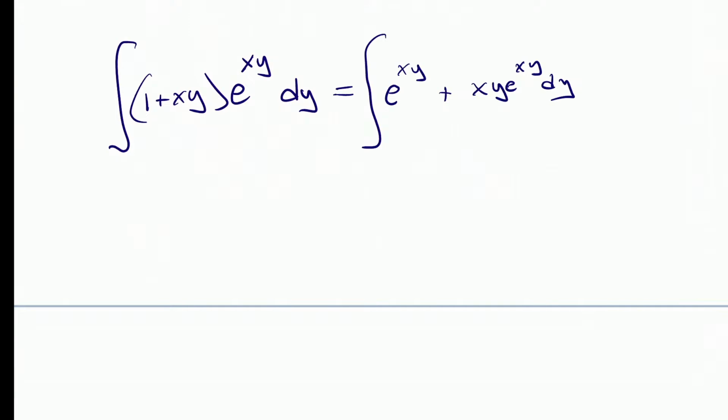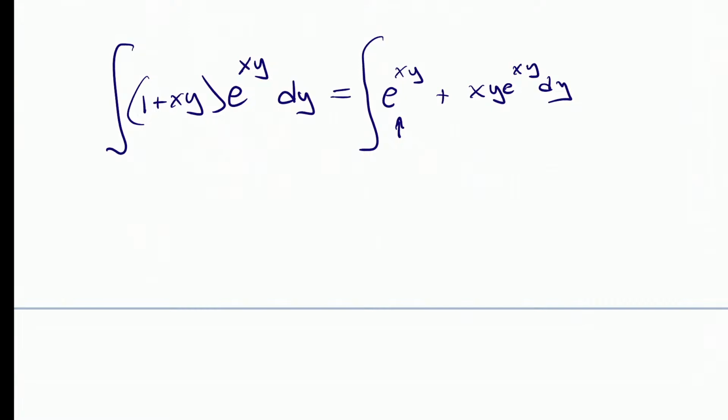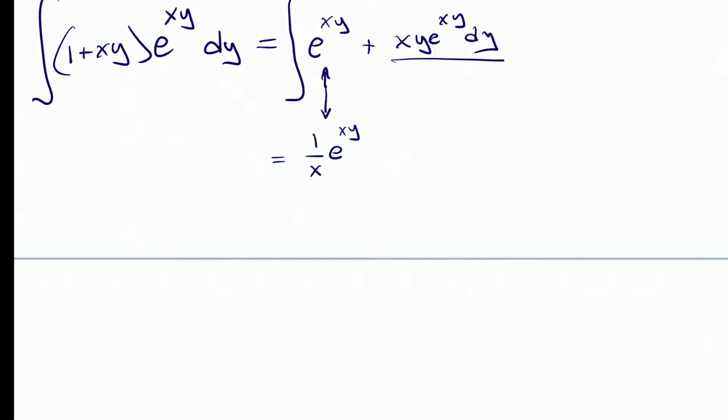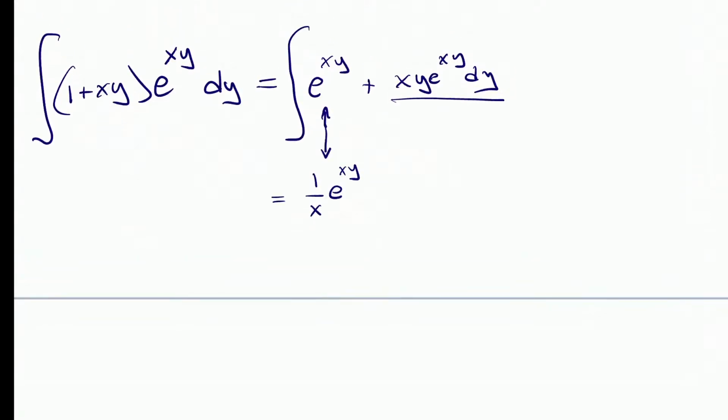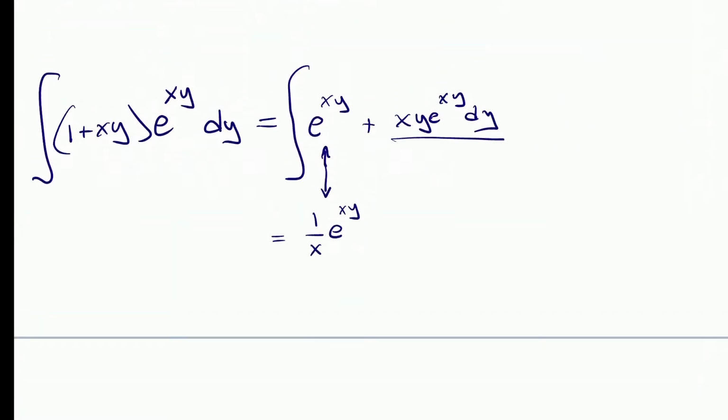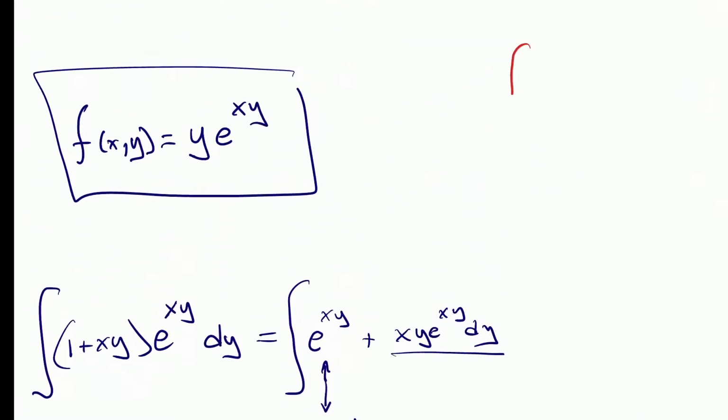We're doing this with respect to y now. So this first bit is very similar to the bit we had above with the integration with respect to x. So that's easy enough. That's going to be 1 over x e to the xy. So that's that piece. This piece is a little bit harder, so we're going to have to pause what we're doing here and do integration by parts. I will do that maybe over here in this blank space. So we're going to do the integral of xy e to the xy with respect to y. Bear in mind, x is constant with respect to y. So we don't care about x, we just care about y.